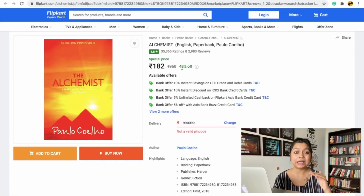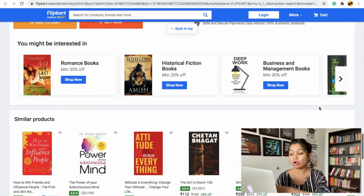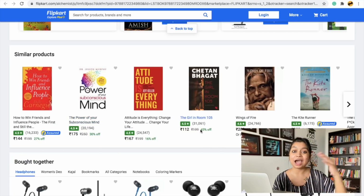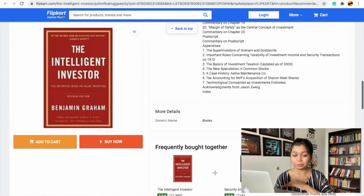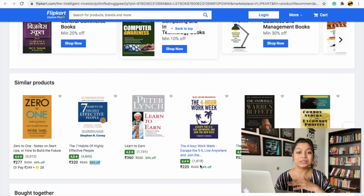Now if it is having the amount of discount that you want, then just scroll down, and there you will see a lot of books that have the same range of discount on them. And not only that, you will get books that have a higher discount or a lower discount. So you go to the book that has a higher rate of discount, and you click on that book, and then a new tab opens, and this is where you scroll down again, and you will see that there are books again with a similar kind of discount. This is how your trail will start. So every single time you are clicking on a book, you're supposed to go down and see which other books are there at a discounted price, and that way you will get the best deals out there.